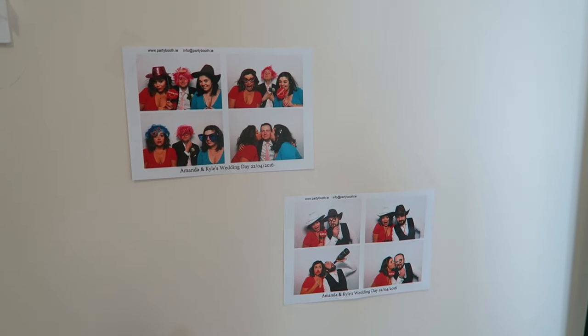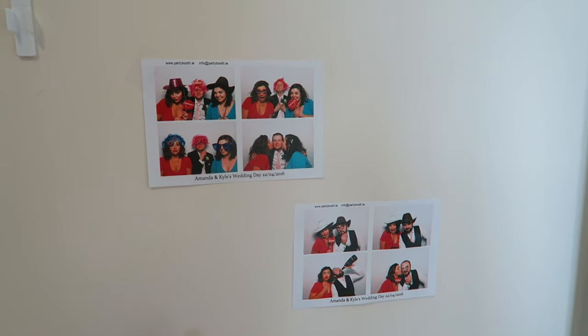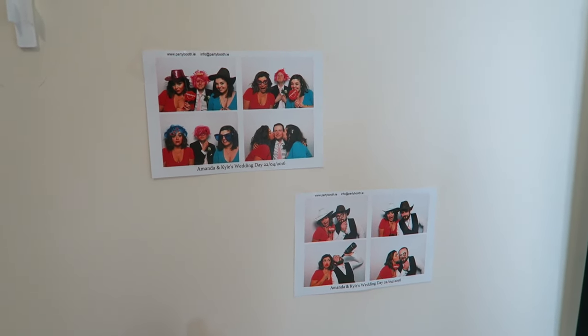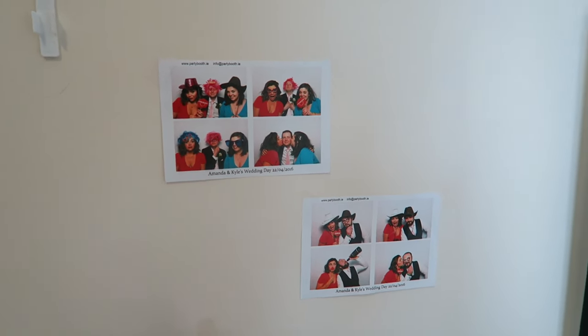I think they're really funny, and I really like photo booth photos. I wish that I took them more often. Maybe I'll make that a rule. Anytime I see a photo booth, we have to take a picture because I really like them, and I think that they're really great memories to have.